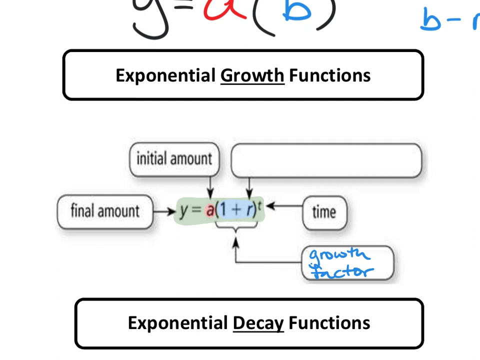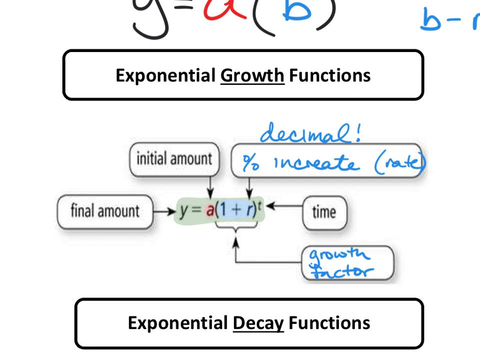But this equation allows me to get more detailed. That r that is in the parentheses is called the percent increase, or the rate. The one thing that's tricky about this is that when you plug this number into the equation, you have to use a decimal. And I'm making a big deal about that because the problems will give you a number that's a percent. So we will have to be changing percents to decimals, which we will practice, don't worry.